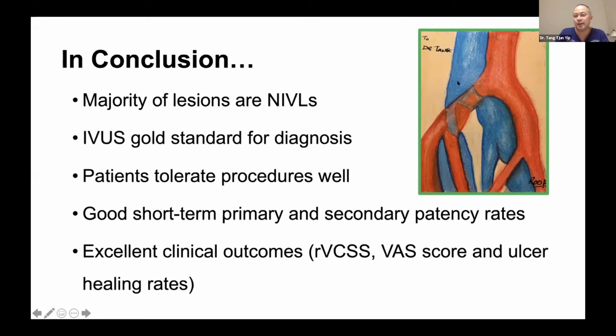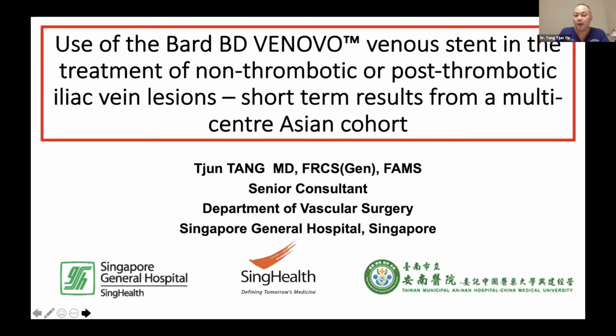And this is a painting that was given to me recently by one of my patients who seems to understand the disease very well. He gave this to me on his discharge. He painted it overnight. And I think that's one of the things with this: you have to make sure the patient understands what you're getting into and what the deal is, especially with surveillance and with anticoagulation post-procedure. That's it. Thank you very much for listening.